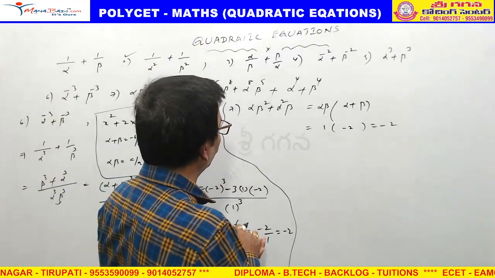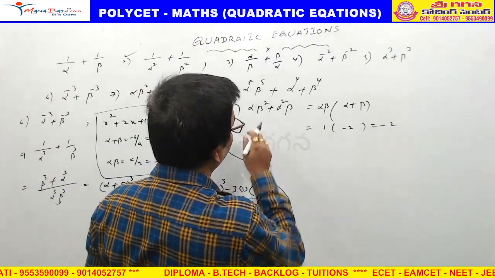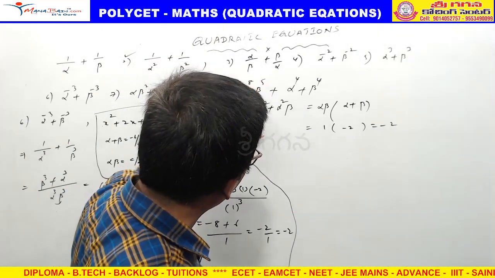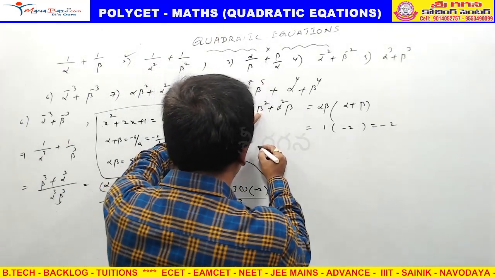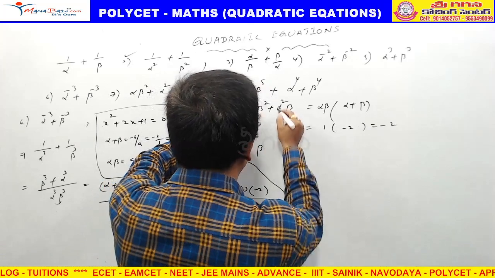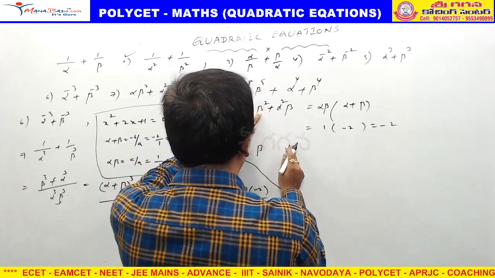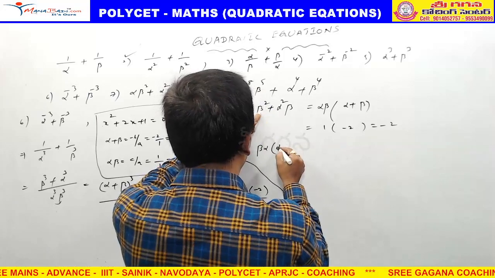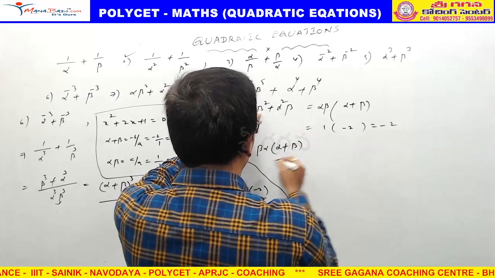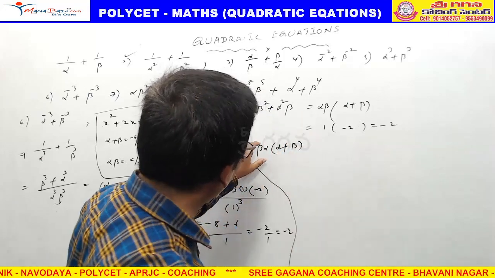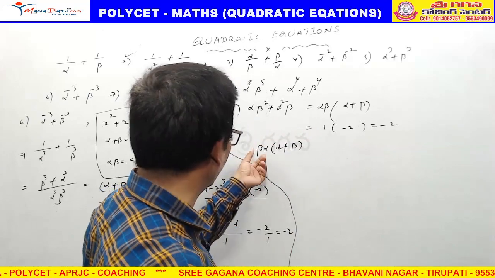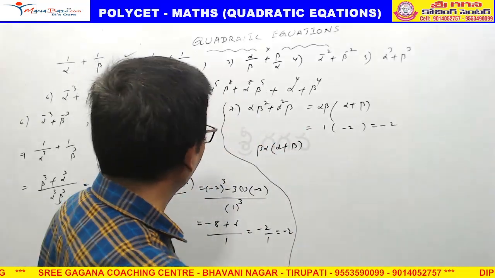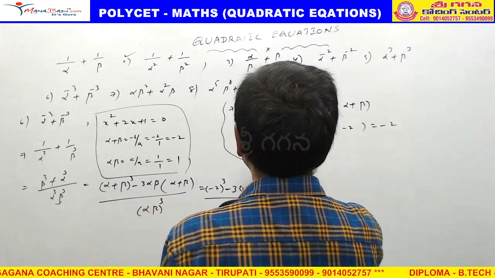Again I am telling you, in the first term you have to take beta because here two beta terms are there. That's why you have to take beta here. Here alpha, you have to take alpha square. So here alpha will come. So these two terms have to be multiplied. Here alpha will come, here beta will come. So see here, beta alpha into alpha plus beta. Beta alpha, alpha beta, both are similar. Like that you have to take common. Okay. Next, go to the next one.